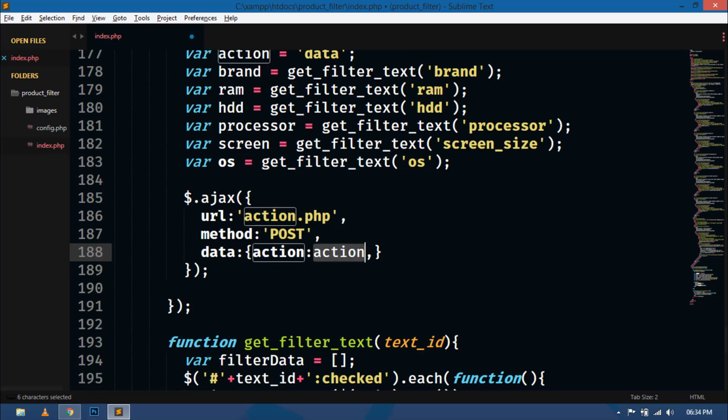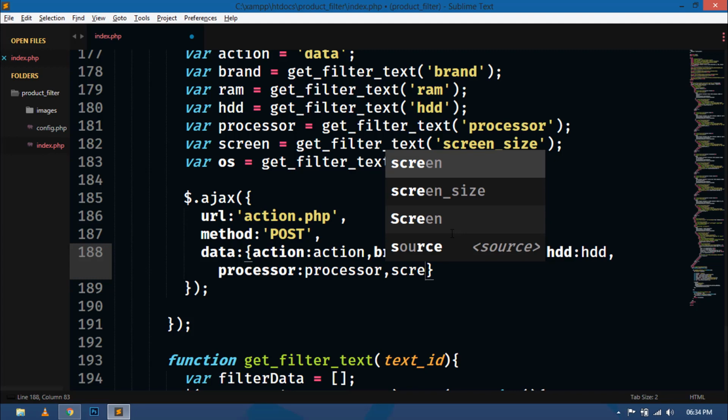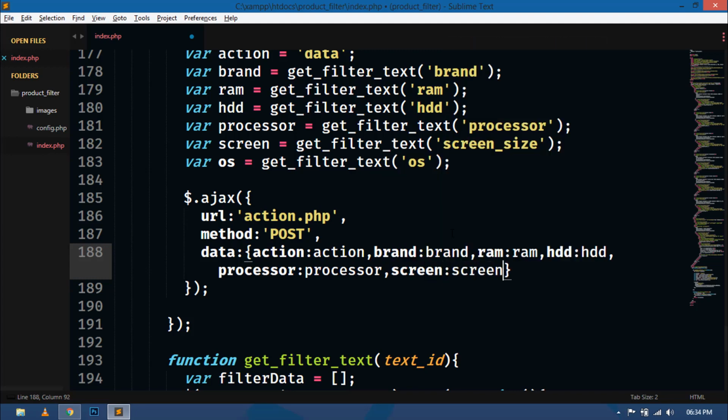Just copy brand and paste here, and use the same thing for RAM and HDD, and for processor I will use the same processor variable, and screen, and OS. So our data is ready.